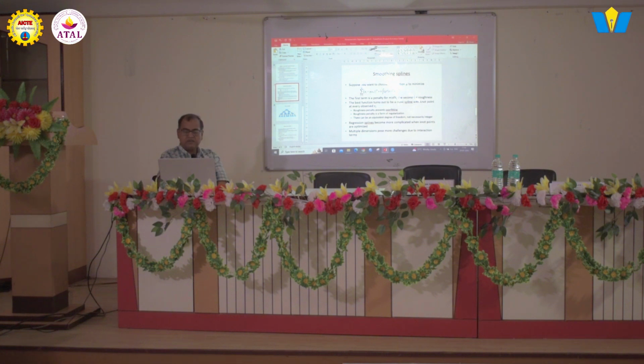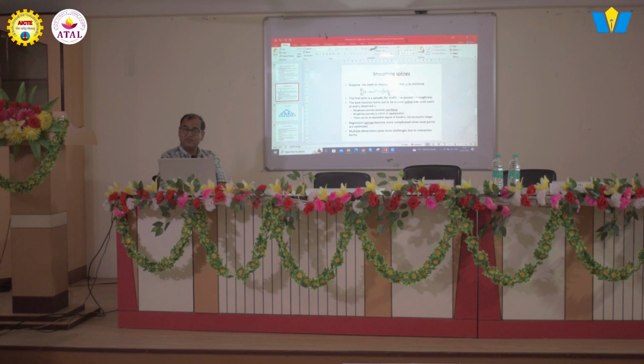The first term is innocuous. You have your observation, you have your fitted model, mu(x), and you try to minimize the sum of squares. So this will be smaller if the fit is better. No doubt. But look at the other term. What is it? It says that mu has to be a smooth function. It should not only have a first derivative, it will also have a second derivative. And it should not have a very large second derivative.